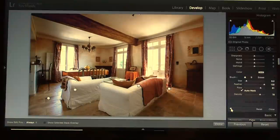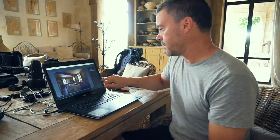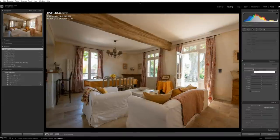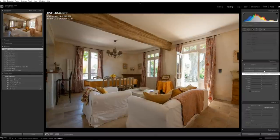I want to show you three very simple tricks in Lightroom that will transform your interior design photos from average to wow. The first one is using the Transform tool — especially for smaller rooms it makes a big difference. I click on the button that says Vertical, and that way any vertical lines like window frames, door frames, or the corner of a wall become truly vertical. It makes a very big difference and removes that wide-angle fisheye look.